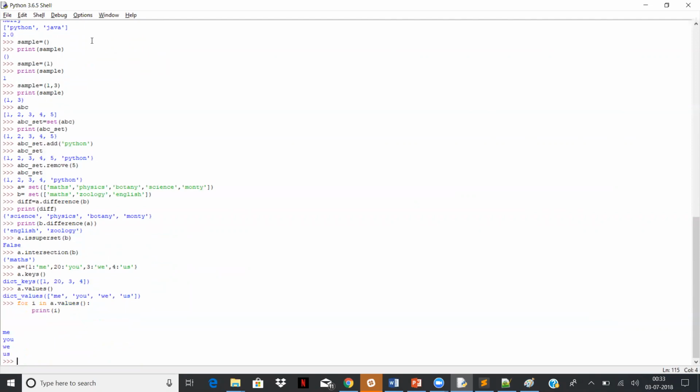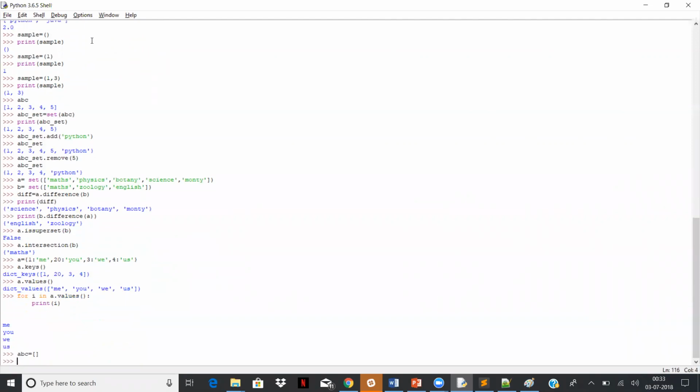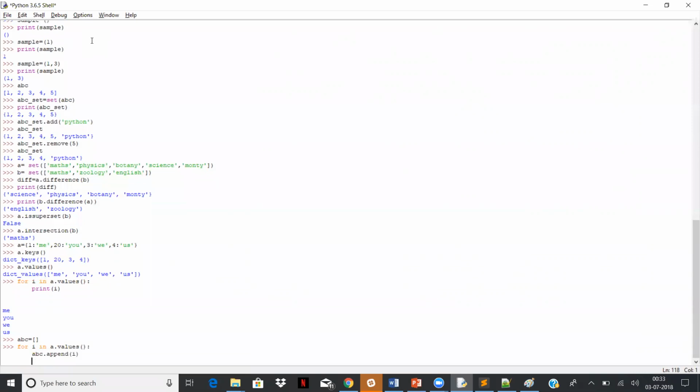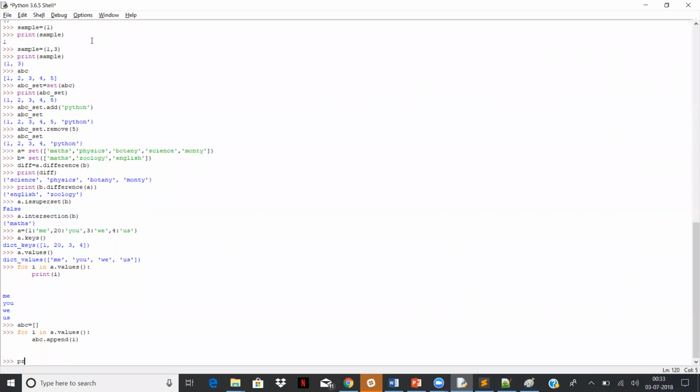If you want to make a list of all these values, maybe you can create some abc, and for i in a.values(), abc.append(i), print abc.